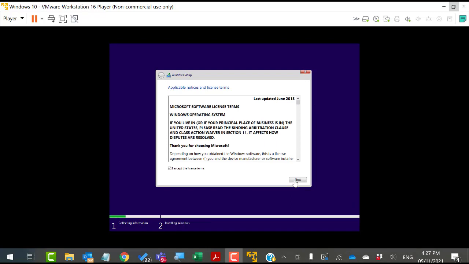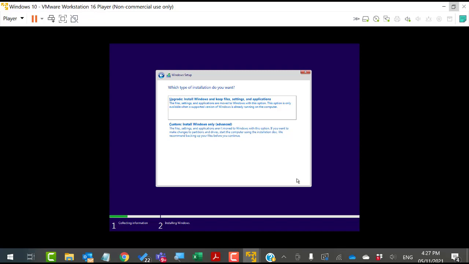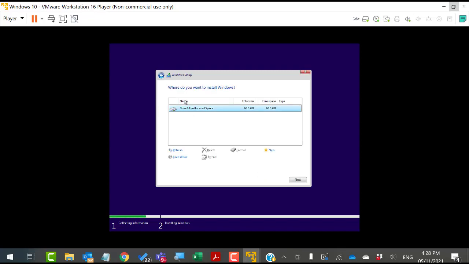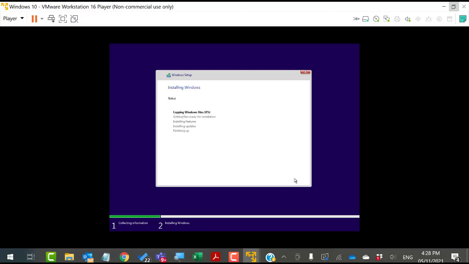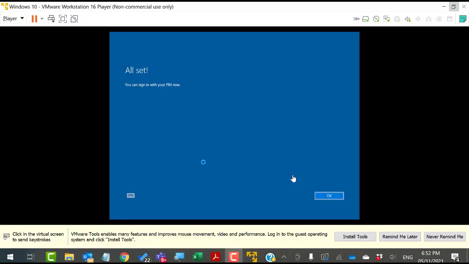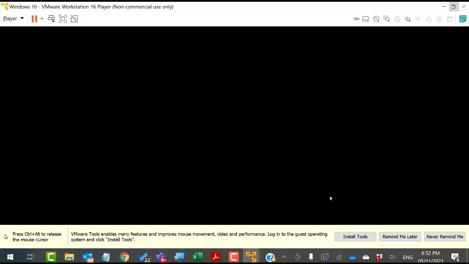And once you start the installation, you will get the key. You will get the license agreement, and from here you should select this is a custom installation because it's a new installation, and we will install it on the only drive, and that's it. We just need to wait until it finishes or completes the installation. It took around 45 minutes with all the setting, but eventually was completed. So now we can start using this machine.